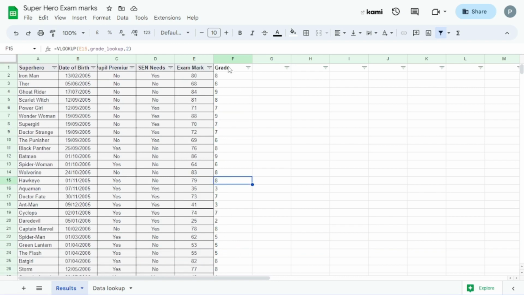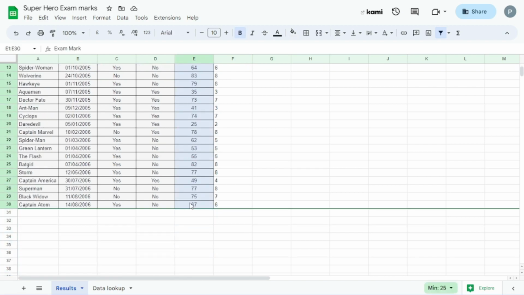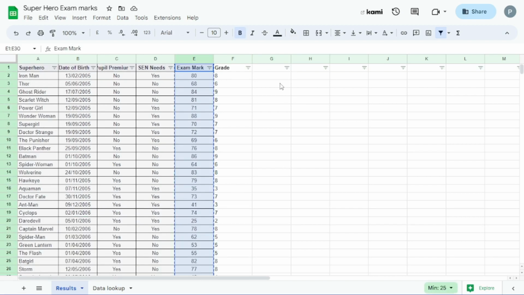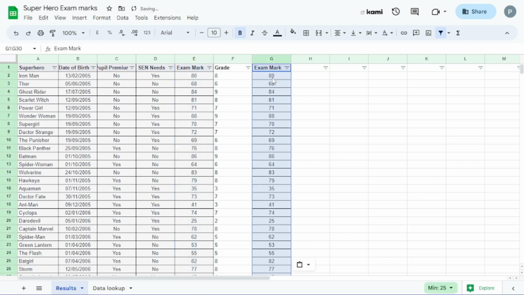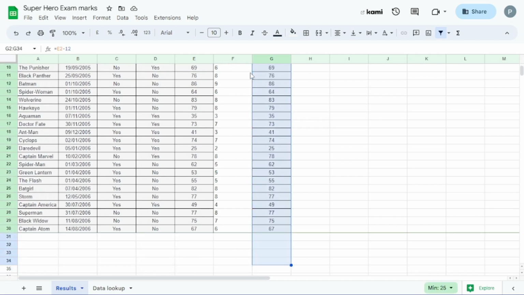Now let's say, for example, we had another set of grades, and I'm just going to put them in here. I'm going to take this one and take 12 off of it for all of them. Just some simple maths. Whenever I put equals in, I'm going to do the maths. So this one minus 12. It's nice and simple, so I should have the answer 68 there. And I'm going to just copy that all the way down. Again, the relative reference will change.